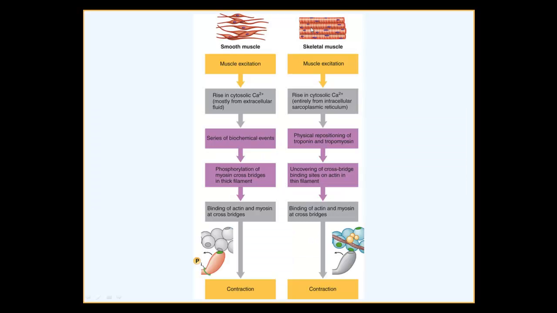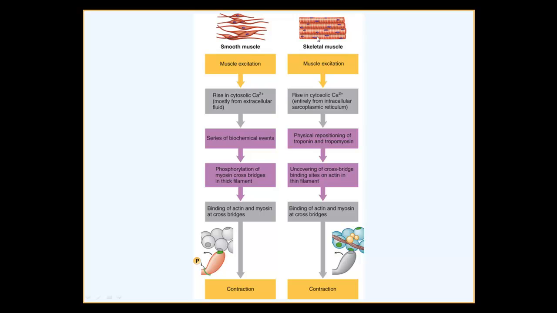So, if I compare the striated muscles and the smooth muscles, in muscle excitation we do have a rise in the calcium level, although the source is different. In the skeletal muscles it is entirely from the sarcoplasmic reticulum, and you will see in my next slide that the calcium that goes into the cytosol in smooth muscle varies a lot in its sources. Some of it is coming from the extracellular space and the caveolae, and some from intracellular storages, and we will see that in just a short bit.